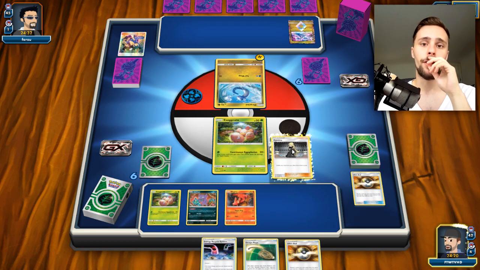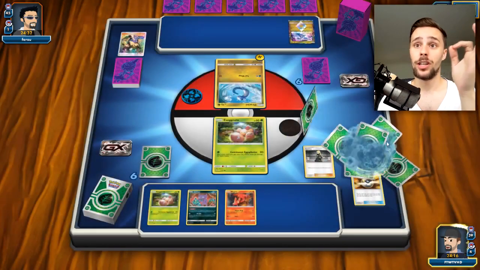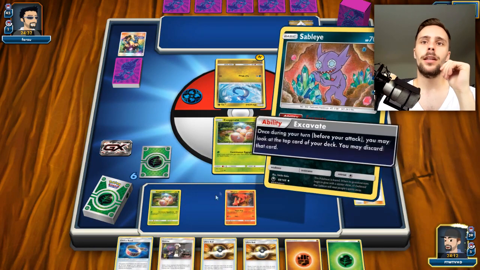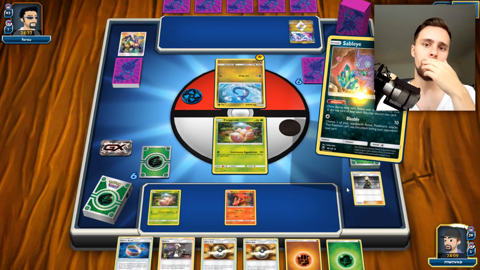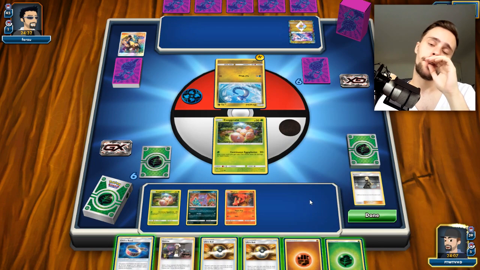And we're going to Cynthia. Now, again, I could Ultra Ball for another Pokemon, but I want to save the Ultra Balls for discarding energy further on down the line, like here. And let's go for an Excavate and see if we have a top deck that we want to get rid of. No, so we're going to leave that here. Rescue Stretcher, again, is super important for the late game. Are we going to attach energy this turn? I don't think so.